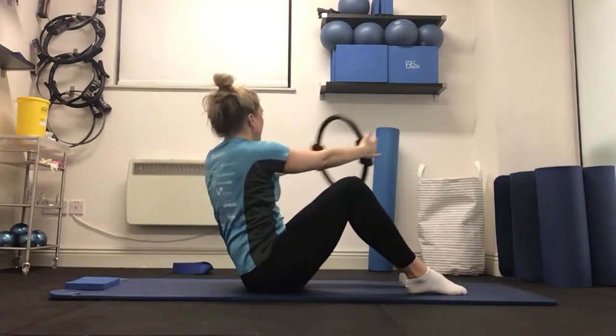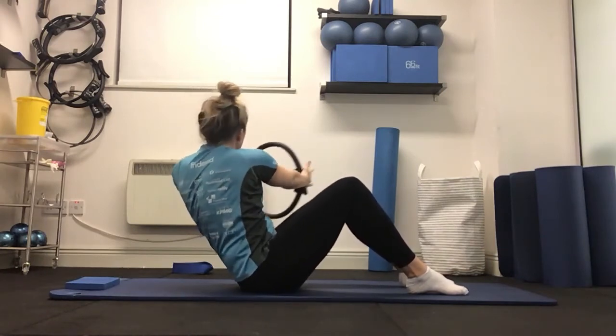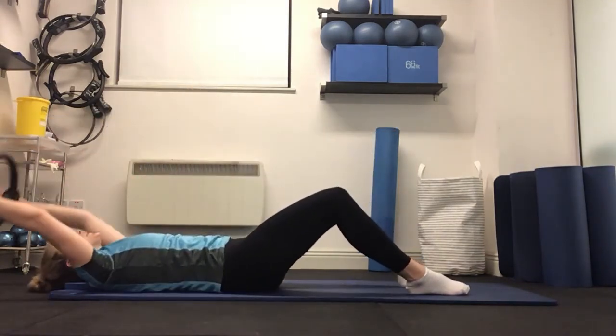And rotating to the left. And we're going to pulse to the left for one, two. Try to lean back. Three, four, five, six, seven, eight, nine, ten. Rolling down. We're going to do 10 to the right.